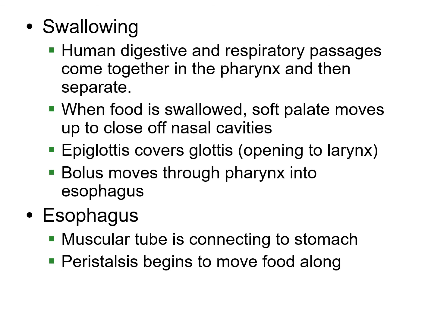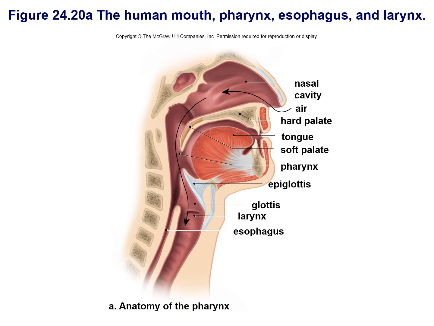And so in the esophagus, that stuff starts to move down, connecting to the stomach, and this is where peristalsis starts, right? Peristalsis is the movement of your muscles that allows it to push down through, and you're going to see a lot of that through the rest of the system. Okay, and so there's kind of the steps as you go from top to bottom.